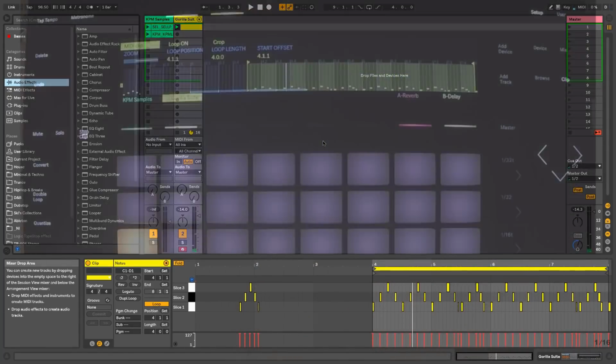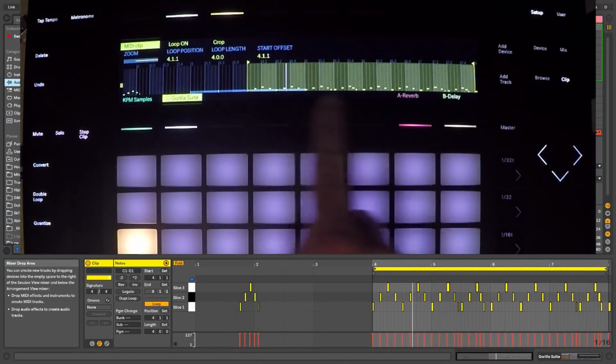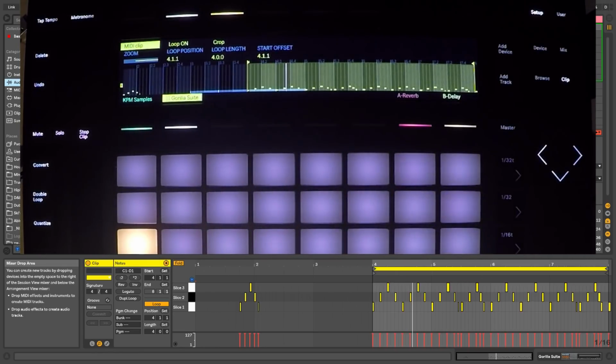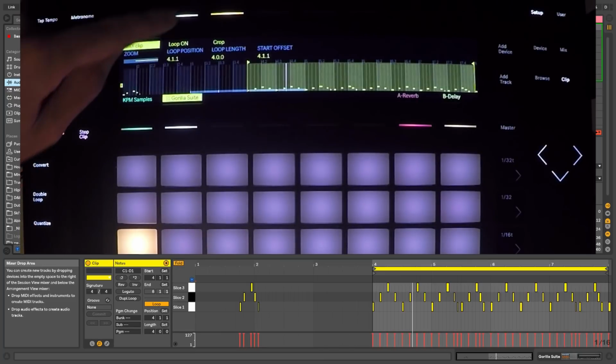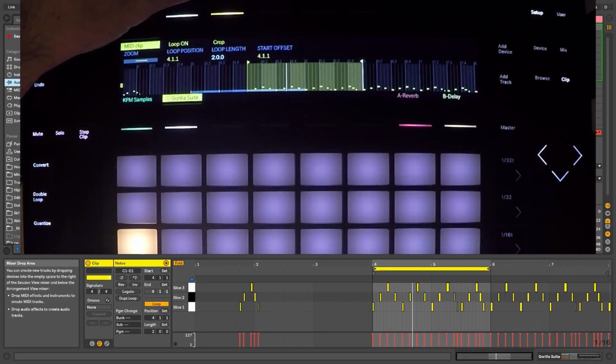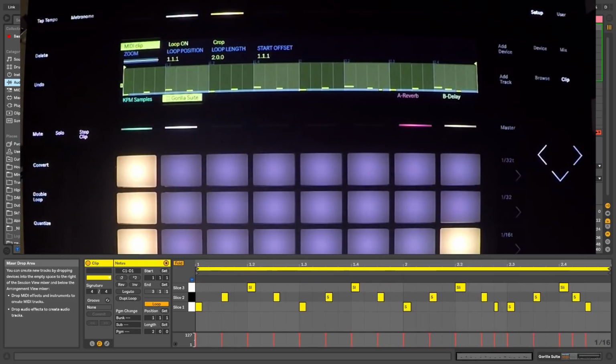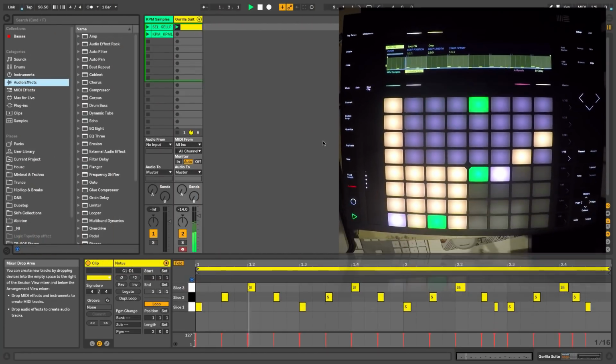What's more, on Push now, we have the representation of the MIDI events. As long as we're in clip mode, we can actually see those, which is really cool. First thing I'm going to do is I'm going to quantize that. And I'm also going to change the loop length, so that's just 2 bars. And another new feature on Push 2 is crop. So we can actually crop directly from Push, which is really cool.